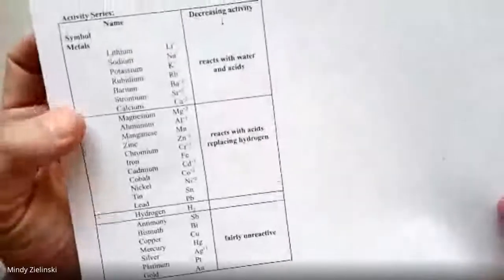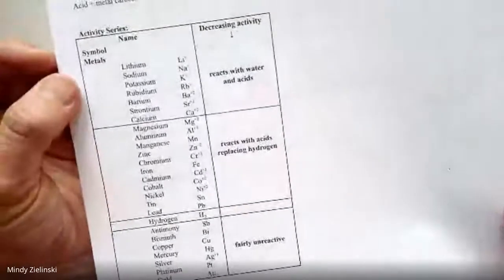Some reminders. For some reason when I do it like this I cannot zoom in, so I'm just going to have to manually zoom. But this is what we're looking at, the activity series box.